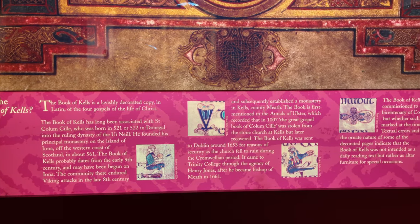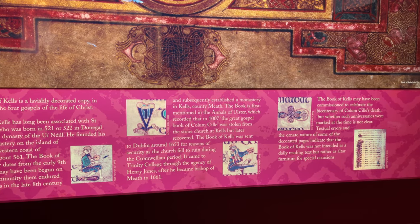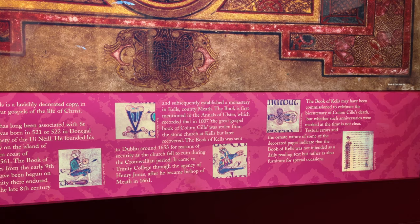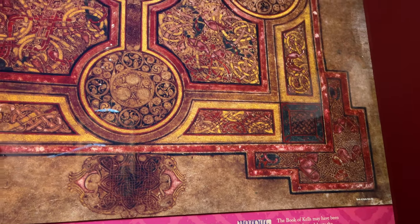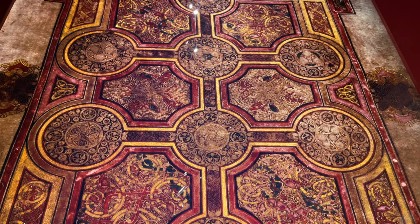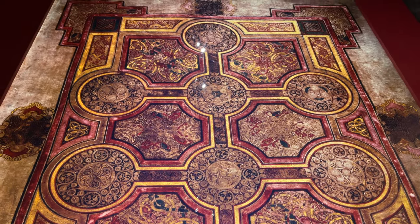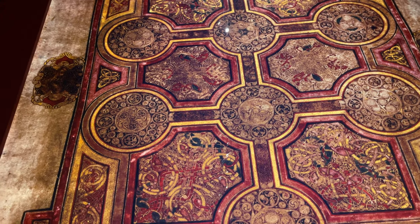But some of you may ask, what is the Book of Kells? It is an illuminated manuscript containing the four Gospels of the New Testament. It's Jesus' life story in this book. It is written in Latin and was believed to be created around 880 by the early Christian monks. Imagine, it has survived after all these many years, centuries, and it is here with us, preserved.